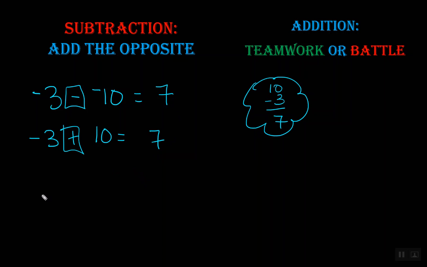If I have 4 minus a negative 4, again, I notice that I have subtraction in the middle, so I copy over the first number. I change that subtraction to addition, put the opposite sign on the second number. I now have an addition problem with two positive numbers. I add the numbers, I keep the sign. That answer is a positive 8.